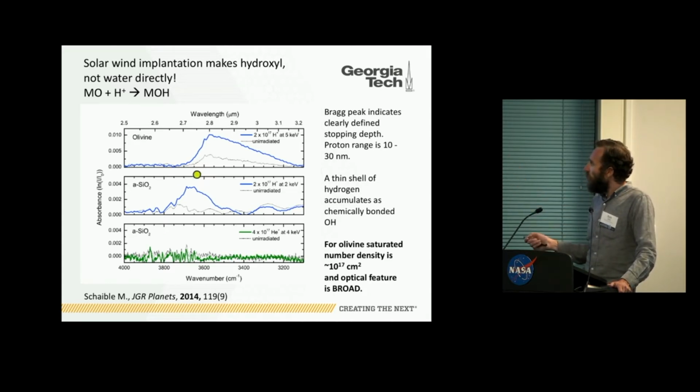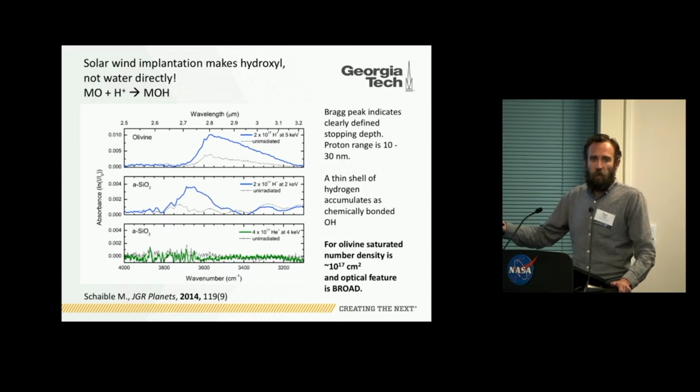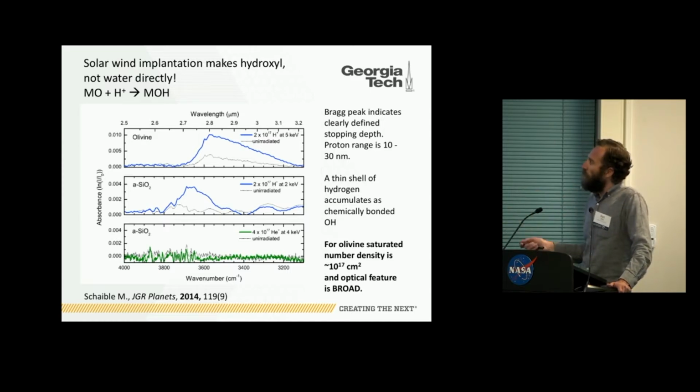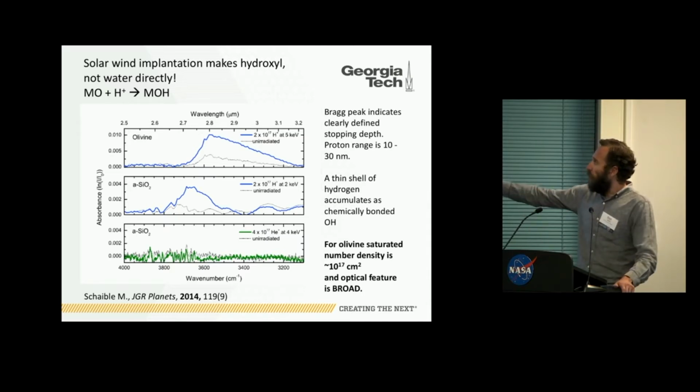The second thing that you see is the fact that this absorption feature in olivine is really broad. Starikina postulated this in one of her papers in the mid-2000s, and that is essentially due to the fact that you have a bunch of different cations in olivine, which creates different environments. That translates into slightly different frequencies, which the end result you see is a very broad IR absorption feature, right?